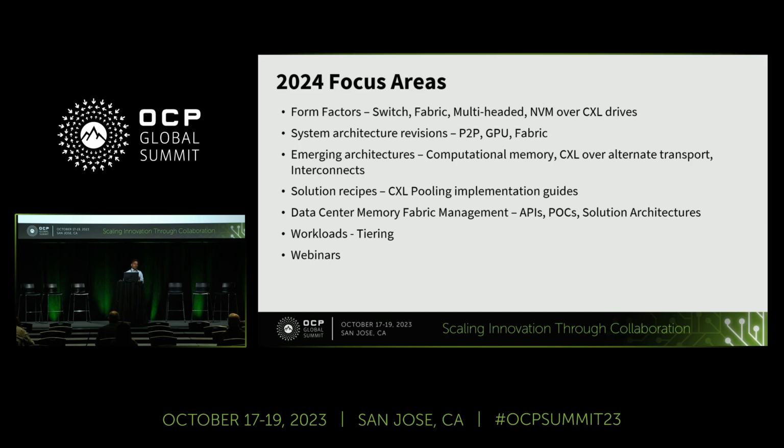Then there is CXL over alternate transport. There is quite a bit of activity happening in other industry forums. So we need to look at the best way to collaborate with them, and the best way to look at CXL over alternate transport as a way to expand the reachability beyond the rack. So that's another focus area.